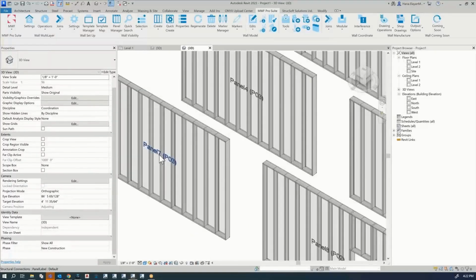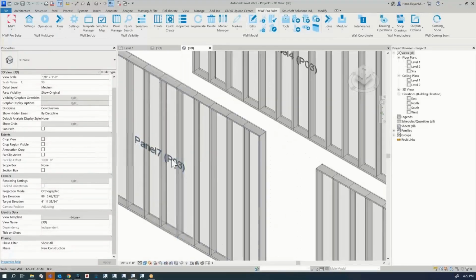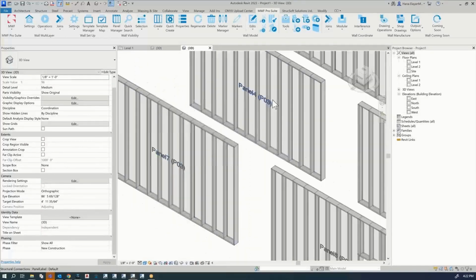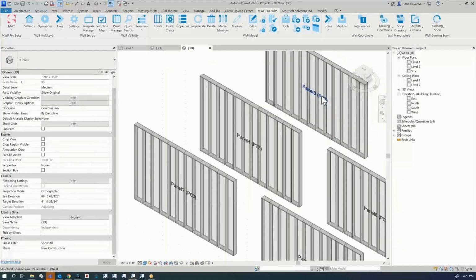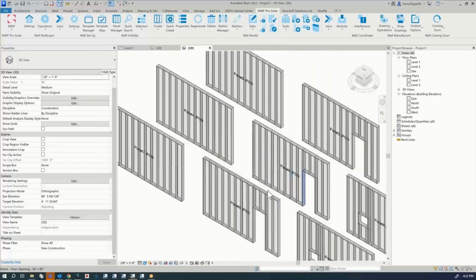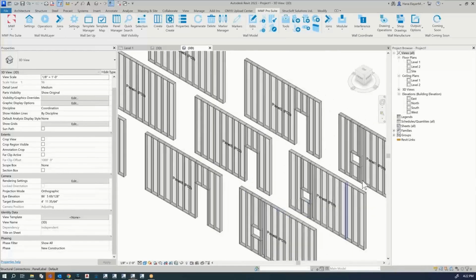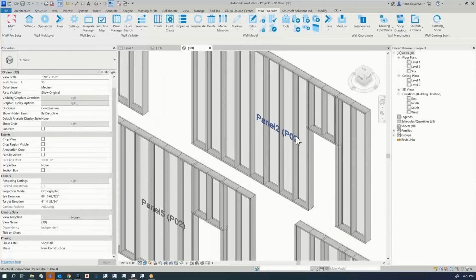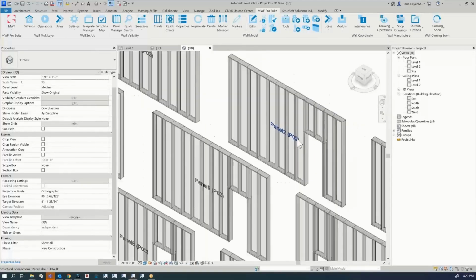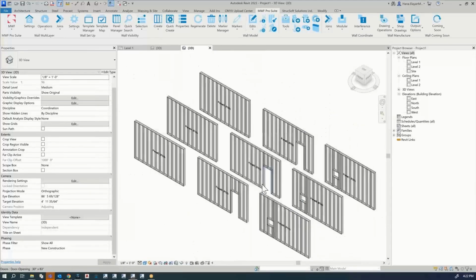So over here, panel 7 is still panel 7, but it's also called PO3. It's the same for this. So this is PO3, although this is panel 4. And this is panel 3, but it's also PO3. So in this project, these are called PO2 and these are called PO1. And just a reminder that you do keep the original naming, but we have just added another naming for similar instances.